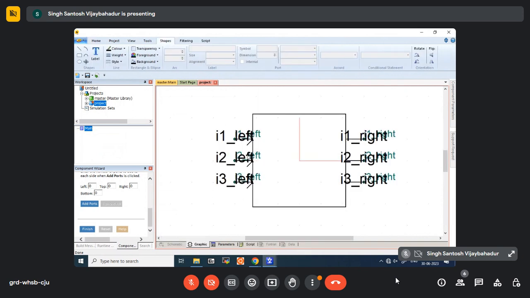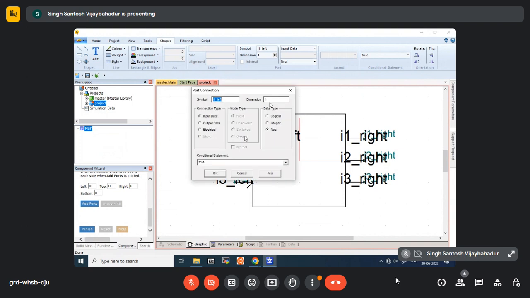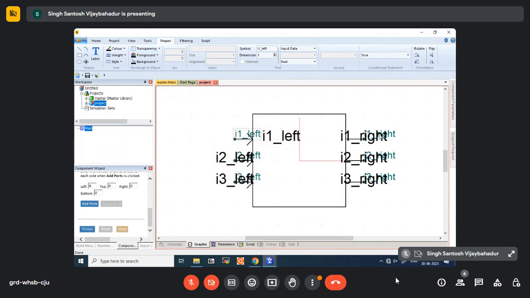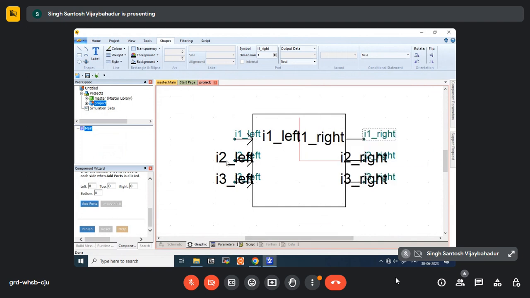So edit definition. Here all the things came right now. Whatever name you want to change, you can change the name here also. Double click on this and you can type the name and dimensions like 1, 2, 3. In a single port you can enter the number of inputs, 1, 2, 3, 4, whatever. On the output side also you can double click here, output data, and whatever dimension you want to take. I will give one example of how we take multiple inputs on one side and multiple outputs at one port. Okay, so like that you have to do.